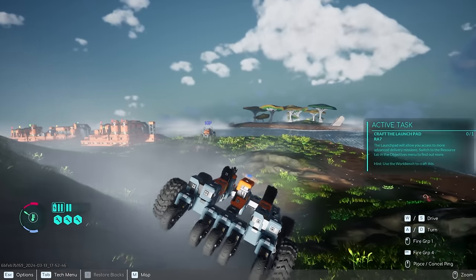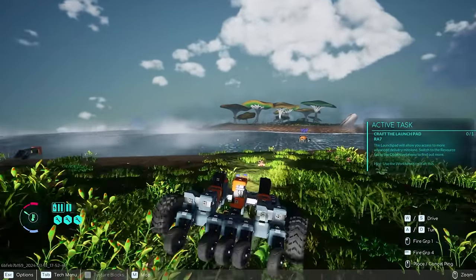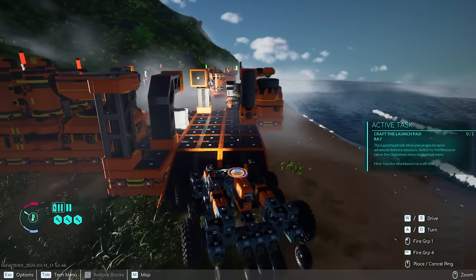Oh, I can get around places now, dude. Mountains? Mountains, schmountains. I'm going up them. Yeah, what's a mountain? All right, I think I'm good, man. I think that's it. I've created a wheeled monster.